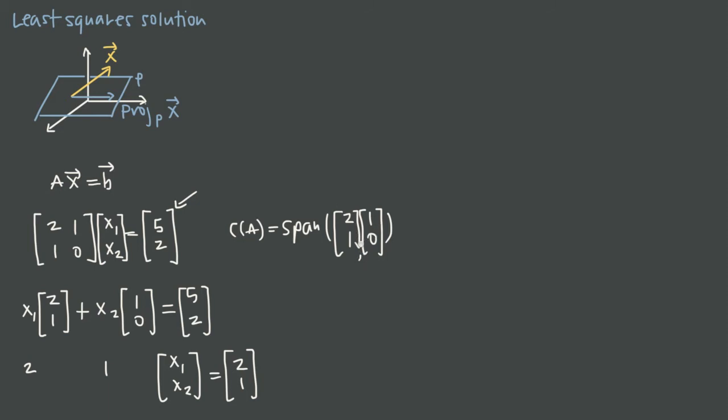So what we're saying is that, for example, the column space of A would include the linear combination where we take 2 of the first column vector and 1 of the second column vector and combine them together. That's going to give us the vector (5, 2). So (5, 2) is in the column space of A because (5, 2) is a linear combination of these columns. It's the specific combination 2 of the first column and 1 of the second column.